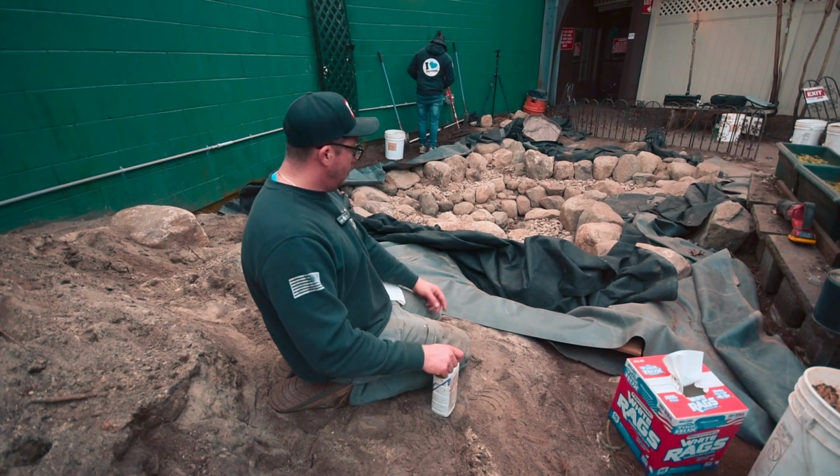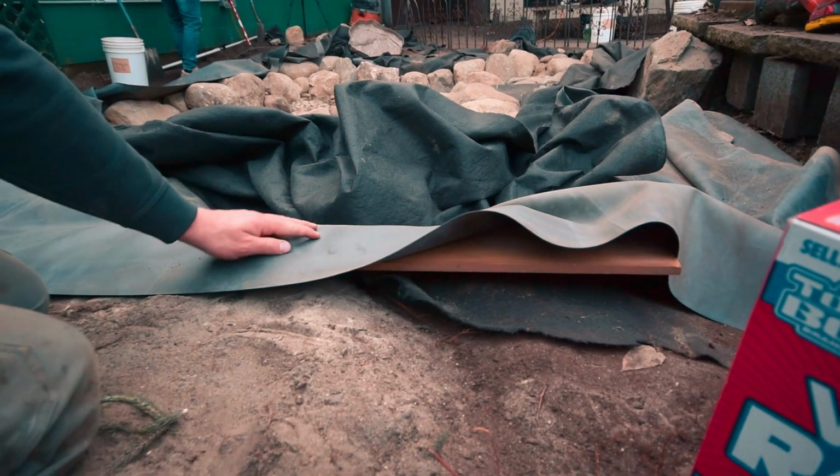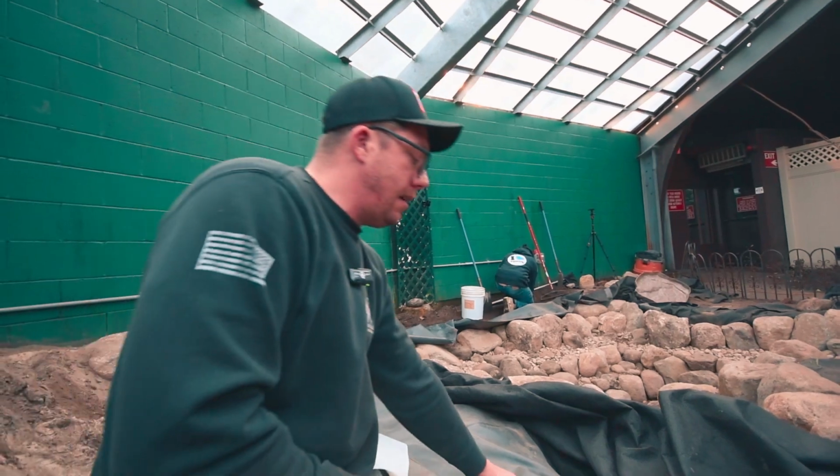To do that, we've got our piece of liner laid out. Underneath it is a flat board. This just gives us a hard, flat surface to work on because it's kind of hard to keep these wrinkles out of what you're doing.